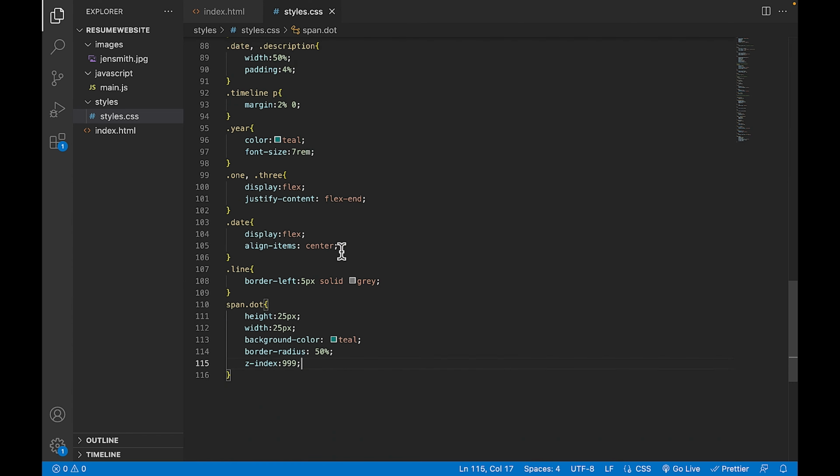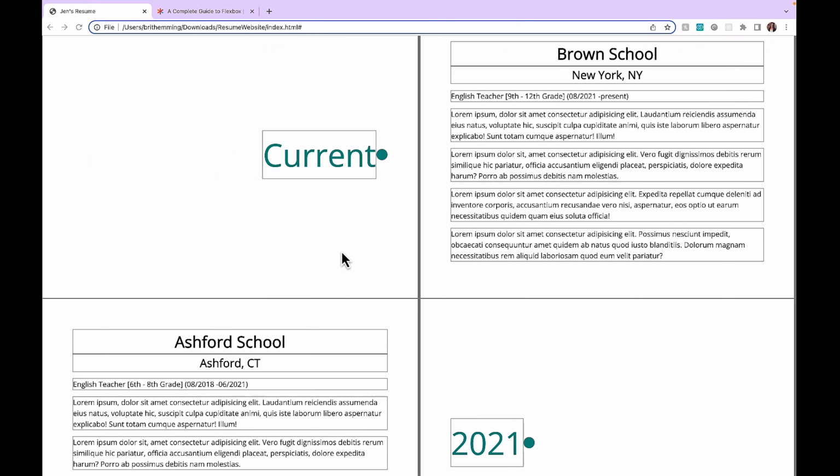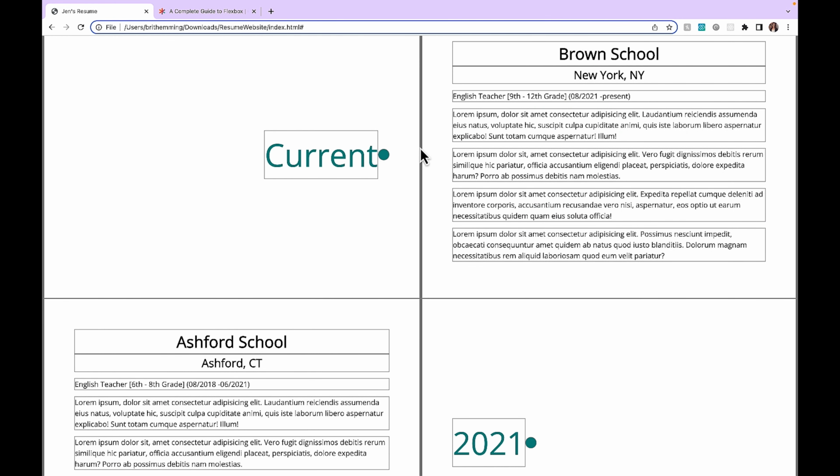Next, I want to position it on top of this line. So in order to do that, I am going to use the position property, and I am going to use absolute positioning. Absolute positioning basically removes the element from the page and it's floating there essentially.